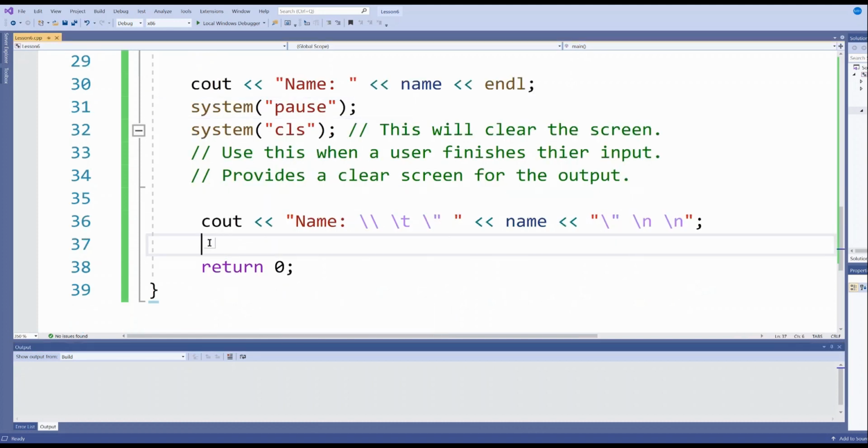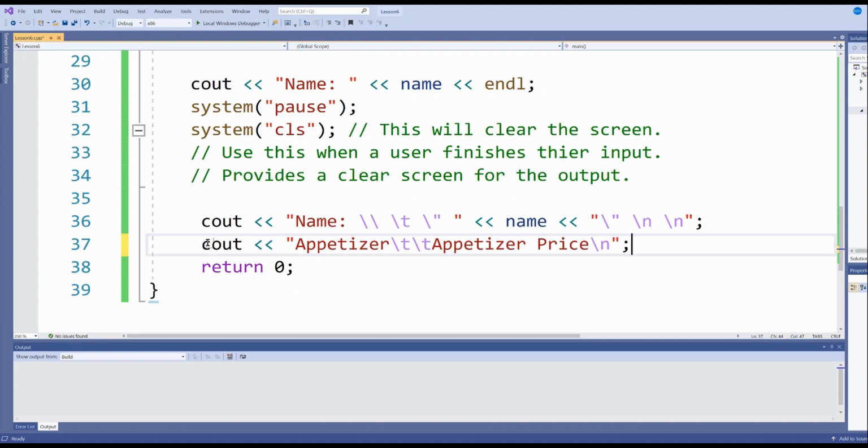Let's add cout, quote, appetizer, backslash t, so we want a tab, backslash t, we're going to tab again, appetizer price, backslash n for new line, close quote, semicolon.